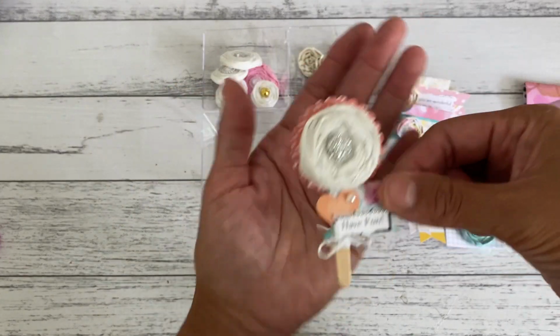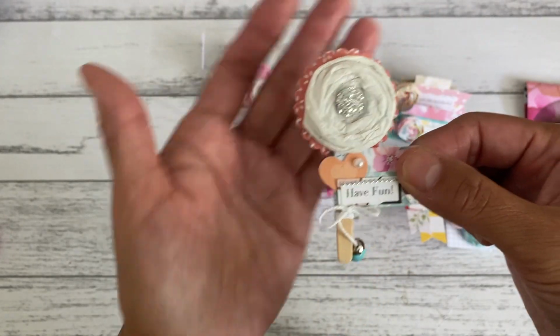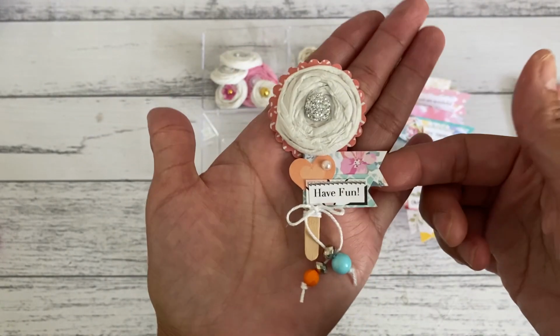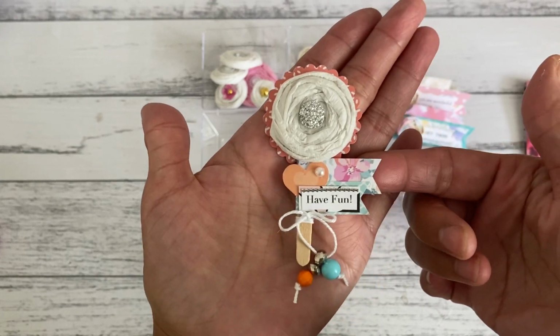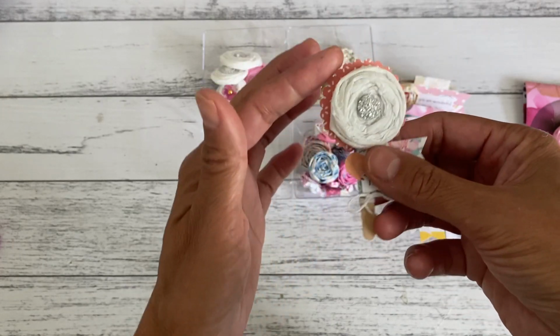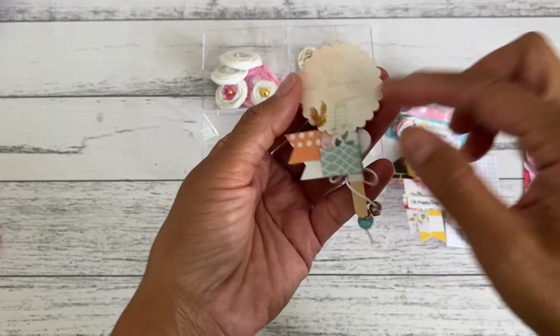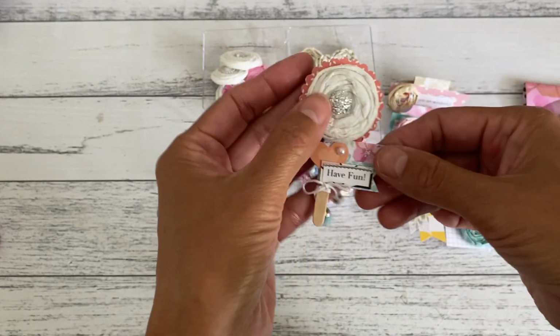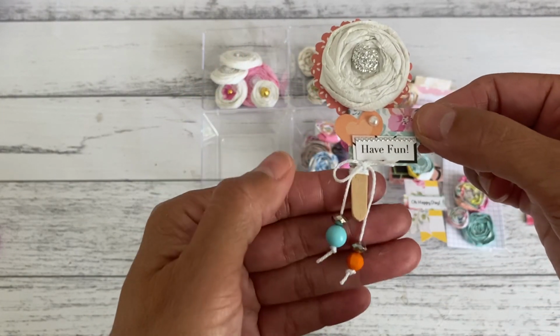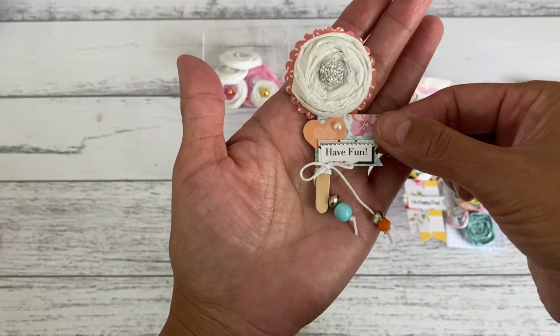And I also then used a mini paddle pop stick and placed it on the top here, which I think is a great little gift embellishment to gift to somebody. And then I just added another piece of baking paper just to neaten the back of the embellishment, and then used some crochet string here on the bottom to finish it off with some little beads. And I thought that was cute.